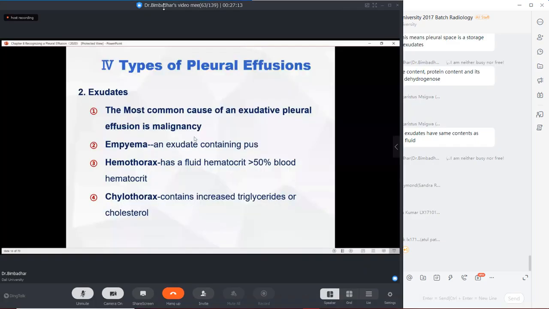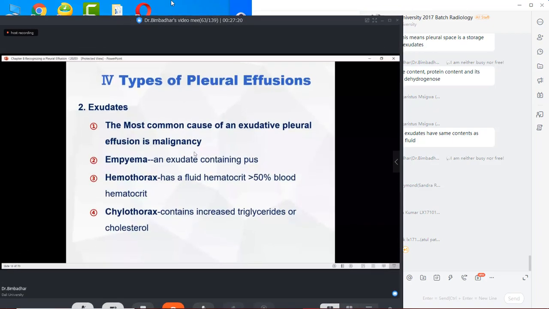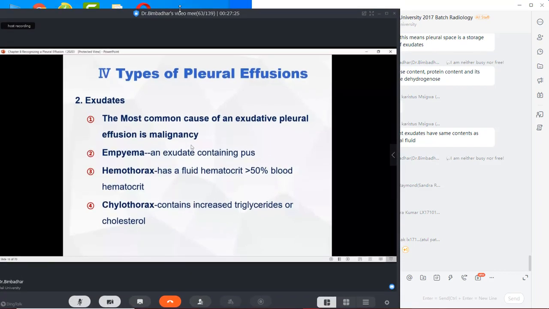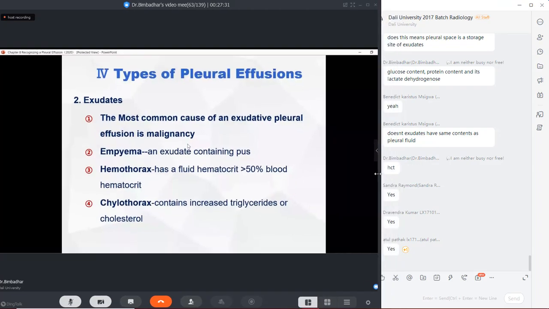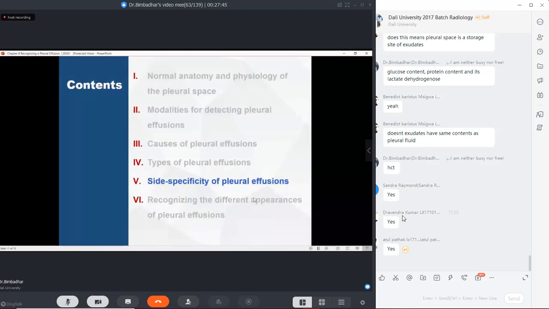Oxidative fluid on the radiograph itself. So it is the physiological mechanism, and the pathological examination of the contents of the pleural fluid, that differentiates between transudation and exudation. Unless we find out the secondary features, that is how we try to differentiate and take a guess whether it is a transudative fluid or an exudative fluid.